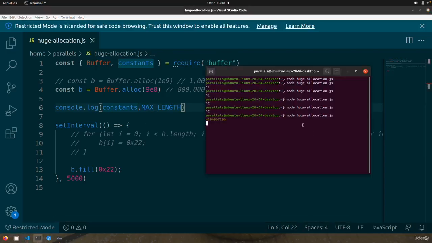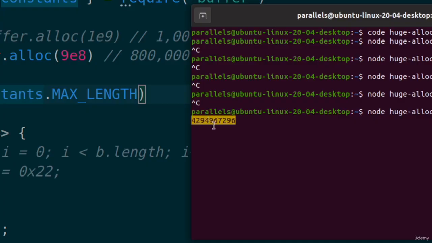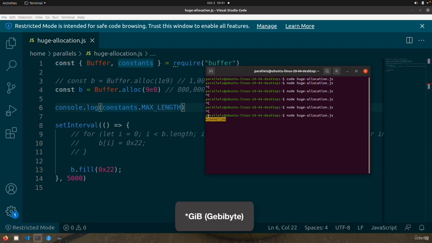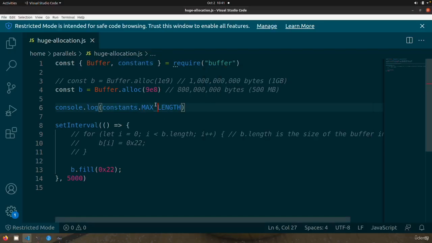So if I run this, you can see that this value that I'm going to get, if you just put it in one of those calculators to convert it into gigabytes, is 4 gigabytes. So the maximum amount of memory that you can allocate for your node process by default is 4 gigabytes. Now, you rarely need to do this, and in a lot of cases, the buffers that you're going to work with and create are kilobytes in size, sometimes megabytes. But it's also good to know that you can do this so that you get a better feel for what happens when you create buffers.